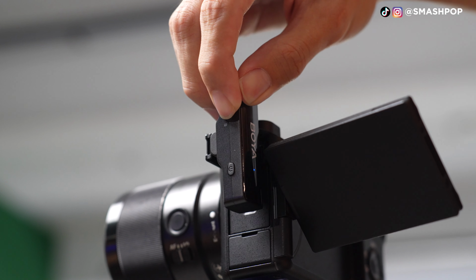But in 3, 2, 1, wait, I have now switched it to stereo. So you can probably hear it with your earphones, or maybe if your laptop or your MacBook supports spatial audio or whatever, you will be able to differentiate right and left, right and left, okay? Hi, ASMR on this side. Hi, ASMR on this side. Hi, ASMR on both sides.